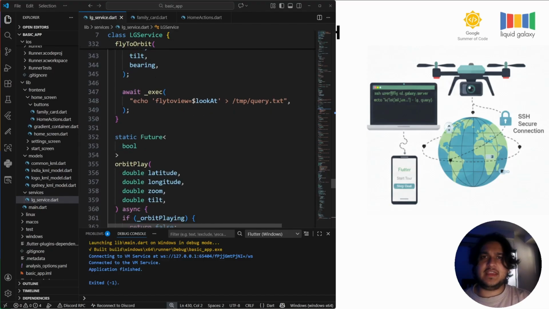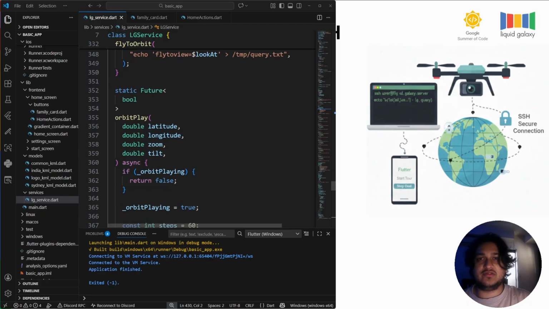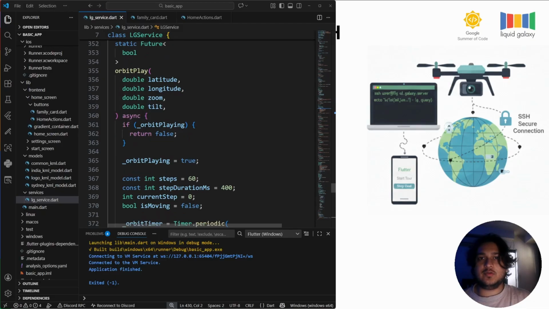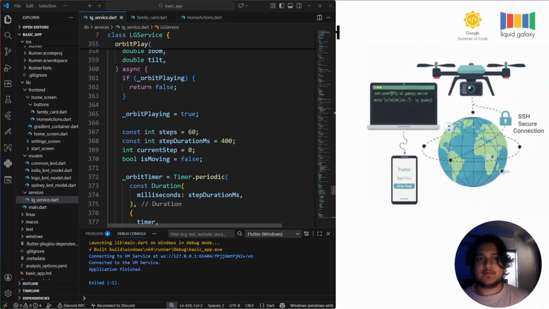After that, we have a main controller function, orbit play. Before starting, it checks whether the orbit is already running or not, to avoid overlapping multiple orbits. Then we define a total number of steps and the time interval between each step, which allows us to divide a full 360-degree rotation into smoother paths.